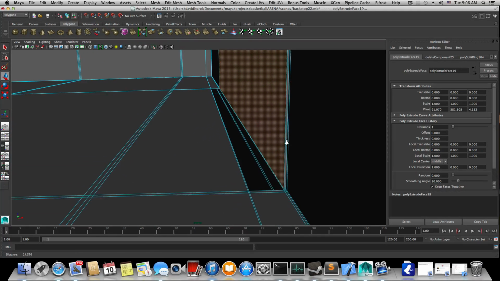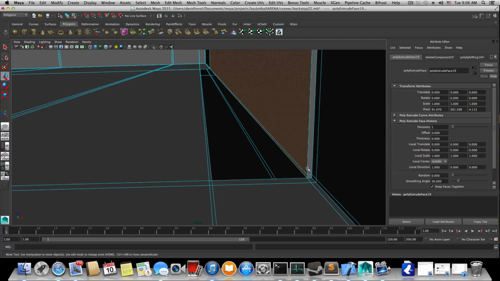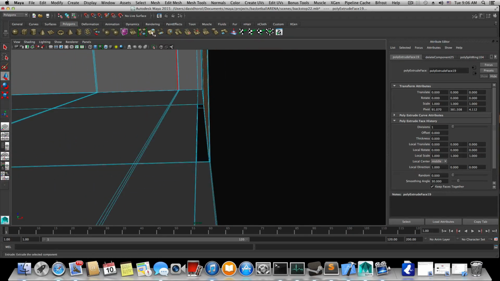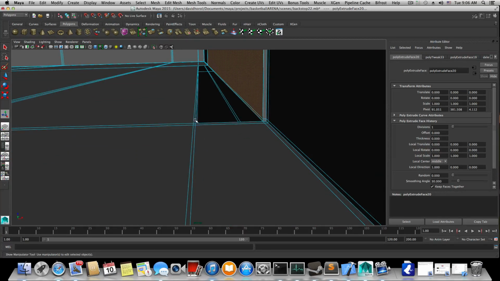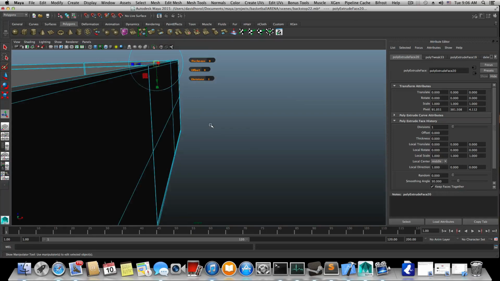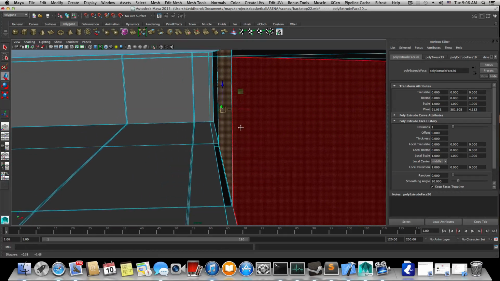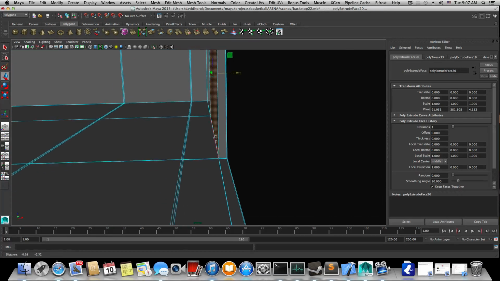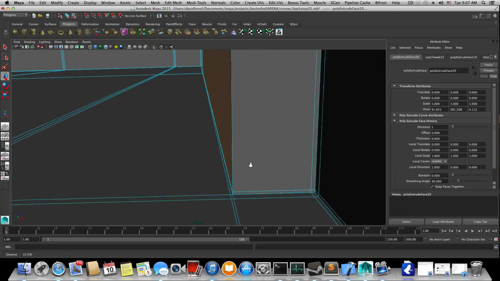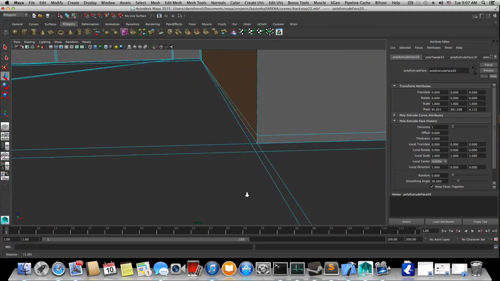Let's see. Yeah, you see? So it's extruded until this edge, and that's good. And now we can click extrude again, and this time we'll snap it to this edge. So switch to the move tool, I already clicked extrude, so I just need to switch to the move tool, hold down the V key, and snap this thing over that edge. Now, you're allowed to zoom in, of course, and see that this is really where it is.